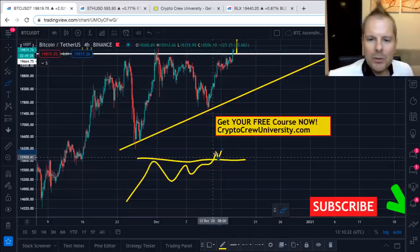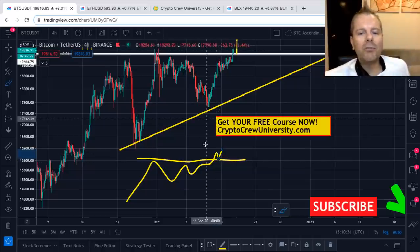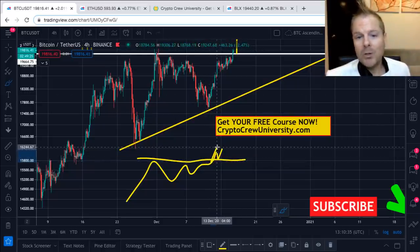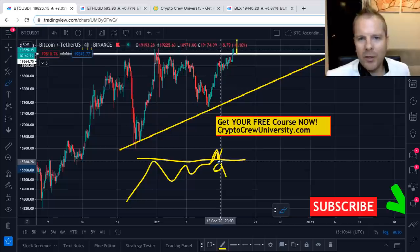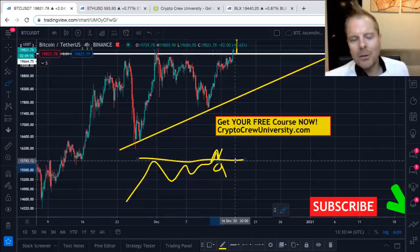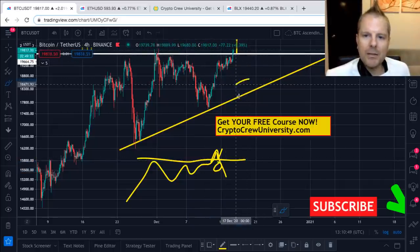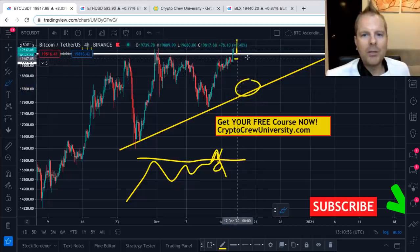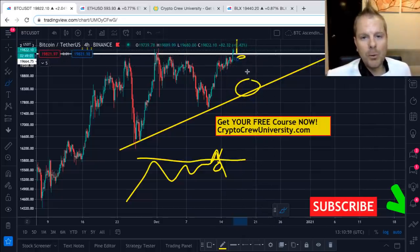So you want to take a position at the close. You want to put your stop loss below where this neckline is, where this resistance zone is, because if it's a false breakout and we come up above and we close and then we crash back down all the way down here, your stop loss is way up here. You're fine. You know that if we come back down below this level, we could potentially retest down here. So you want to set your stop losses way up here. You want to protect yourself. You want to have a smart risk-reward ratio, and I'll show you the reward in a moment, right? But if it is a real breakout and we have confirmation, you want to have a smart risk-to-reward ratio.